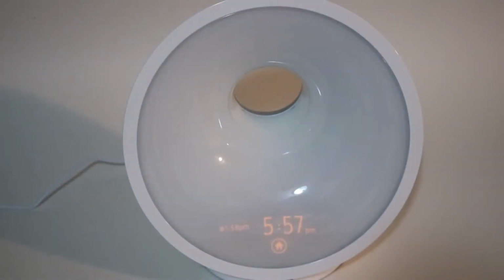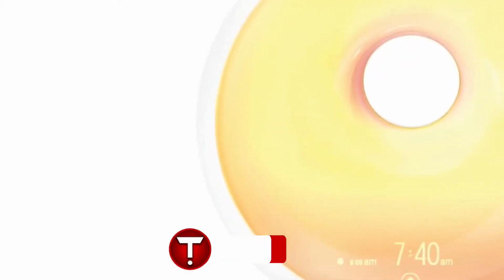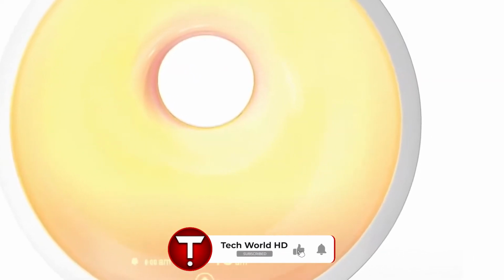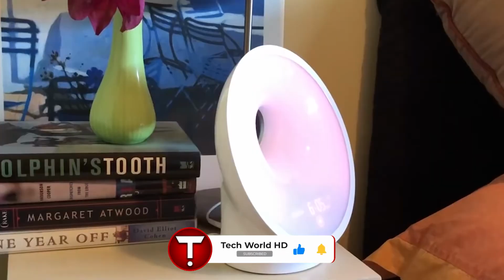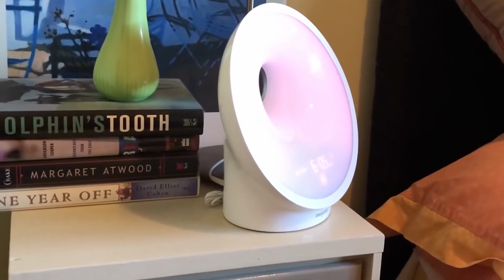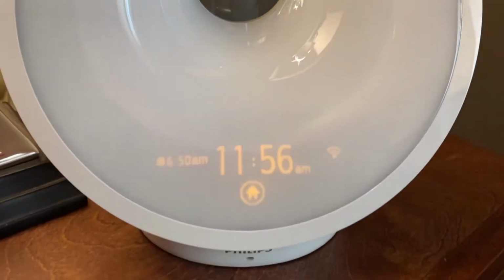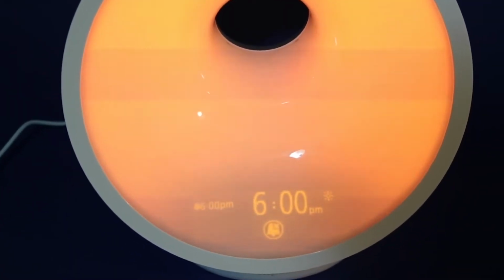It's controlled using a touchscreen on the bottom of the lamp, which disappears when not in use. Here you can adjust the wake-up time and duration, choose the sound to wake up to, and pick the brightness level. You can also add an alarm noise as well. Unfortunately, there's no DAB option with this model, but you can create 2 alarm profiles, one for the weekdays and one for the weekends, for example. When it's time for bed, you can use SOMNEO as a nightlight to read by.